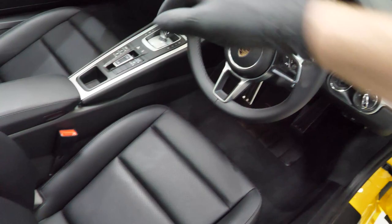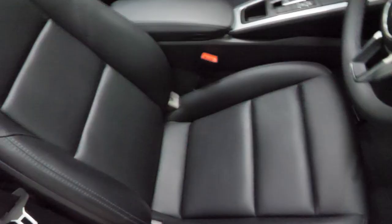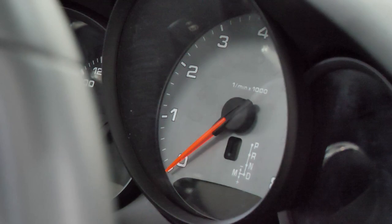Sometime later, the interior is looking a lot better. It's fresh, it's matte, it's clean. All of these shiny bits still need doing. That's got a smear and smudge all over it. The rubbers up here were looking a bit dry for the Targa roof sections. They've been treated to 303 rubber seal. The leather, fully deep cleansed, treated to L1 Leather Guard. It needs a final vac. Looking a lot less streaky and tacky. Smears. The dials are all smudged, ready for cleaning when the glass is being done.